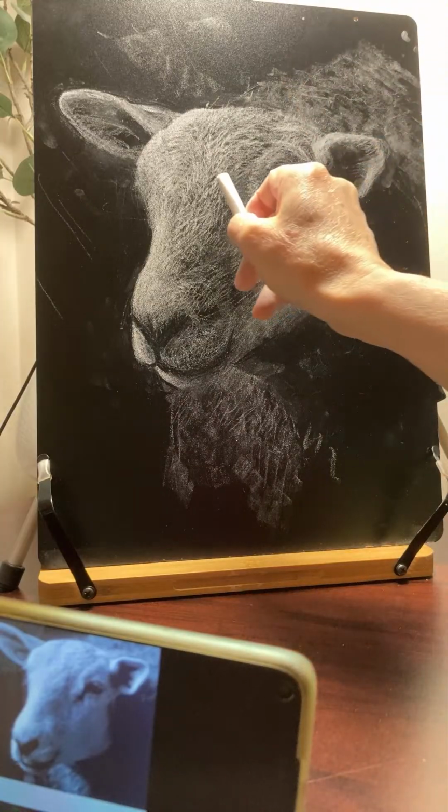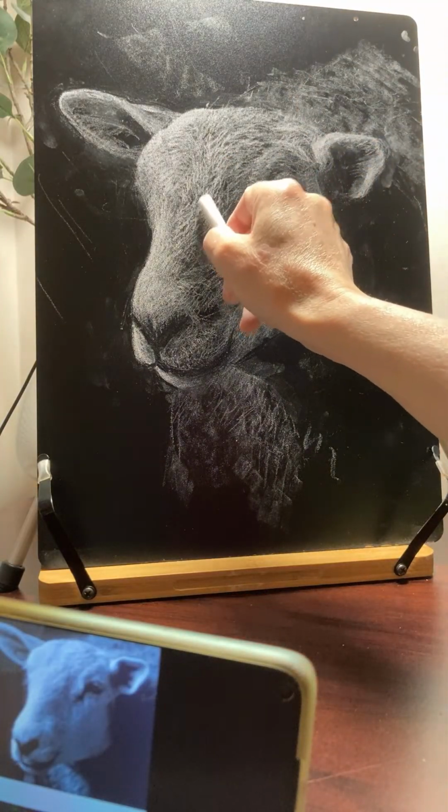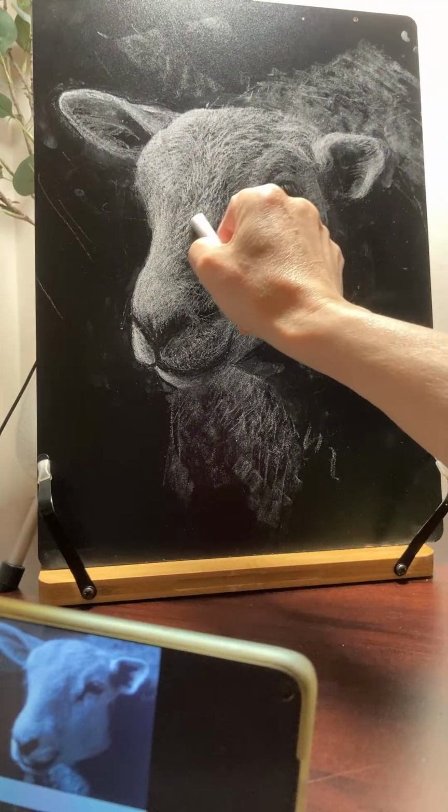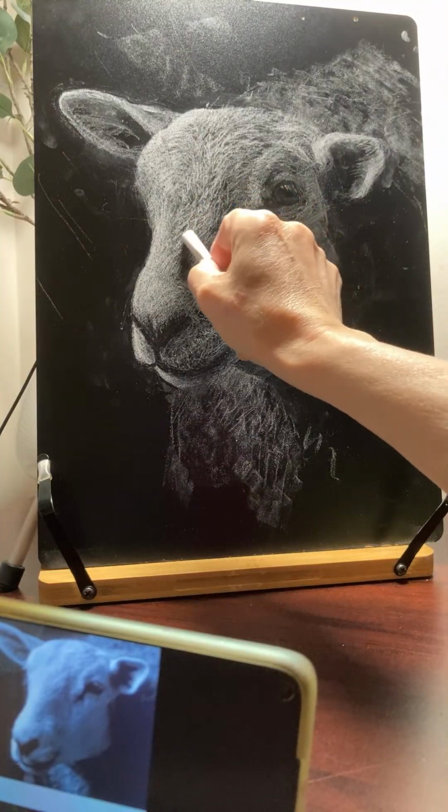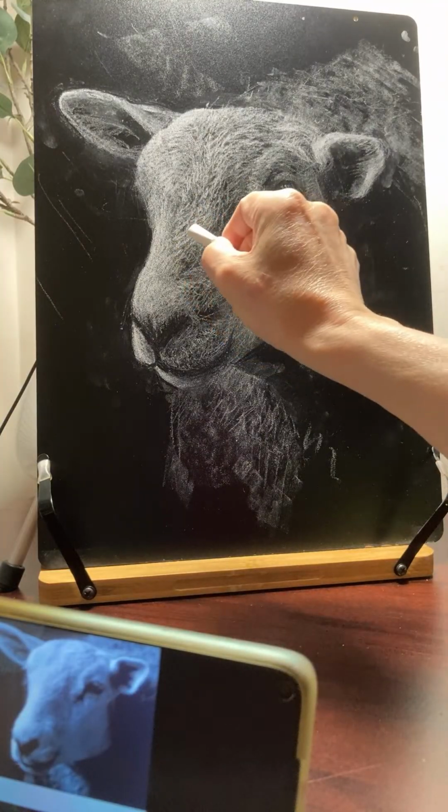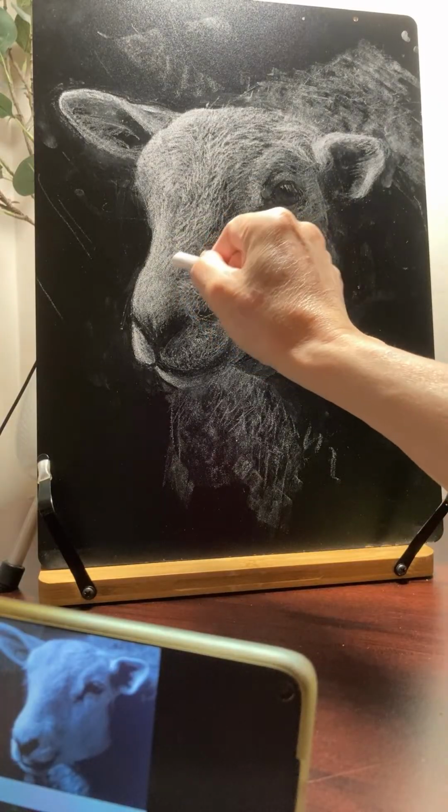So I got a very strong and bold hair. So you can see the texture there.